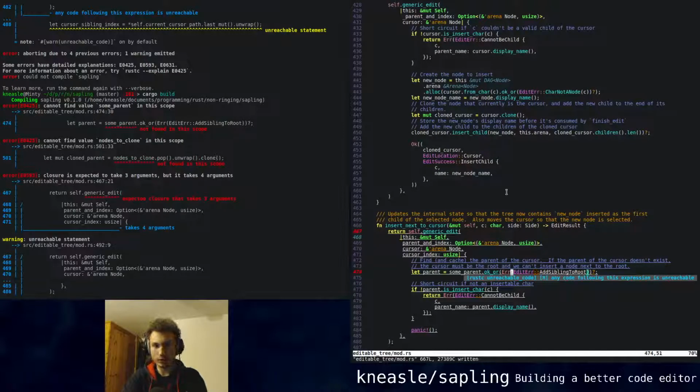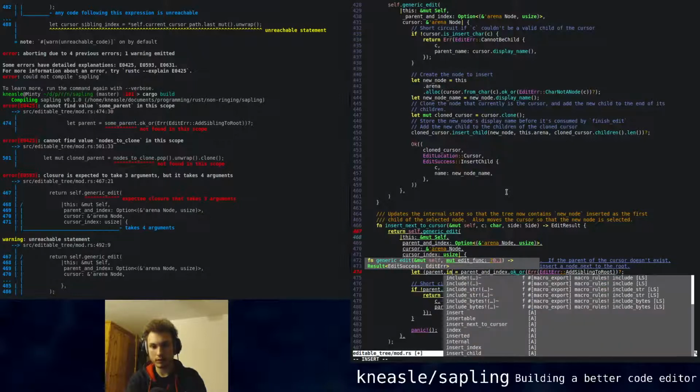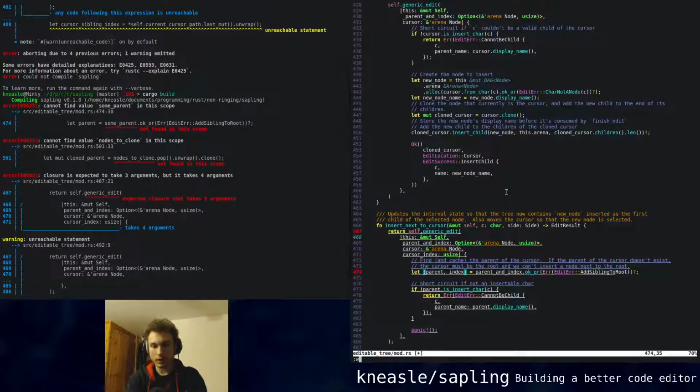Some parent is not defined. Well, why is that? Oh yeah, because it's parent and index, and then we're unwrapping it into parent and index, because we expect them to be correct. Oh, and if they're not, we early return. So this is feeling quite idiomatic, which is quite nice.